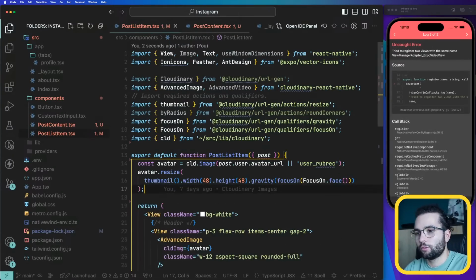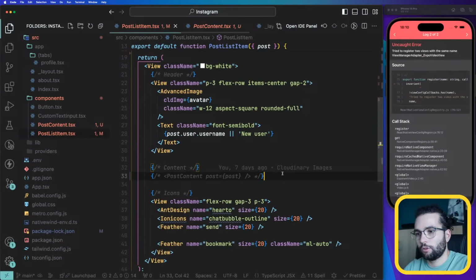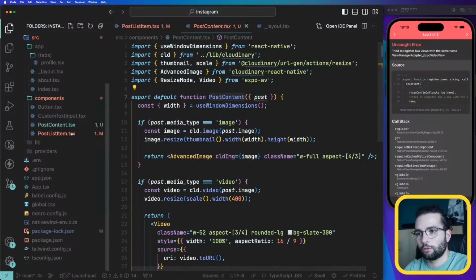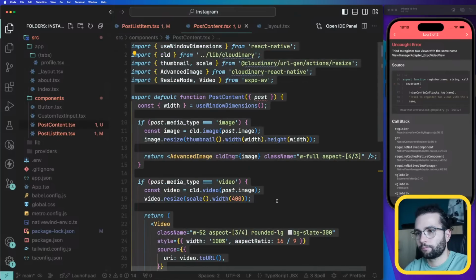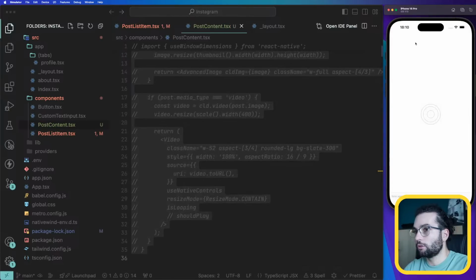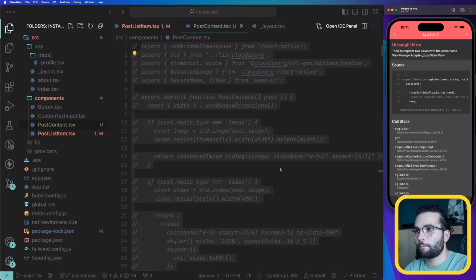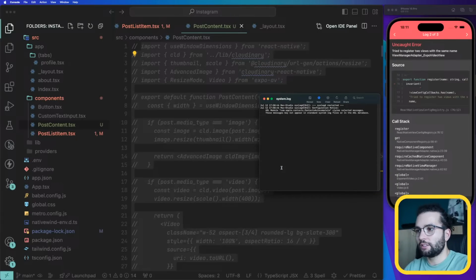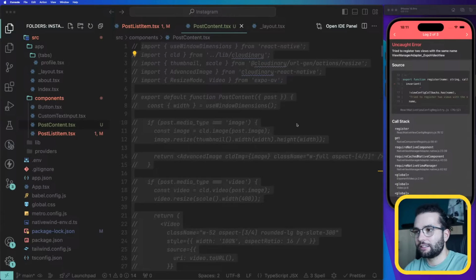Expo video view. Expo video view. I'll comment it out. Look, what's up? It's from this post context content.